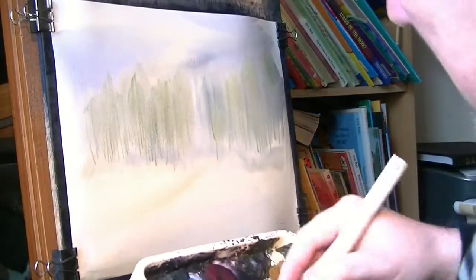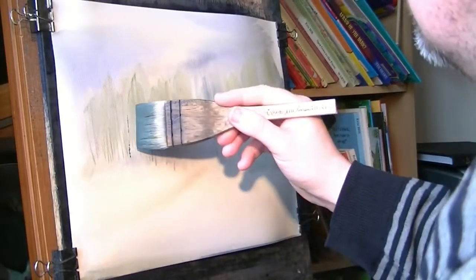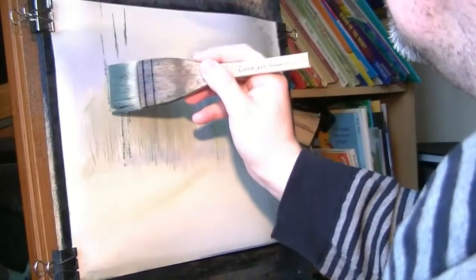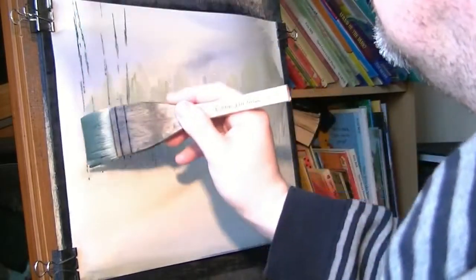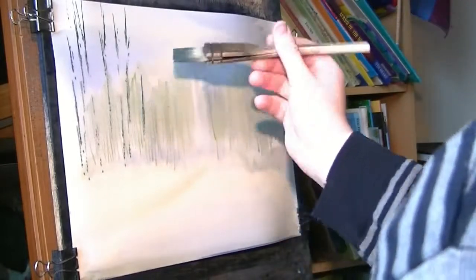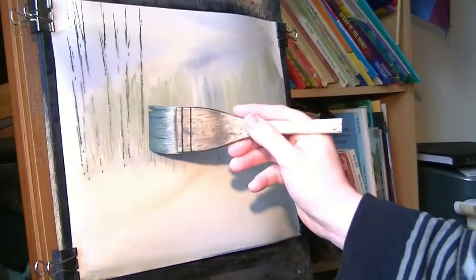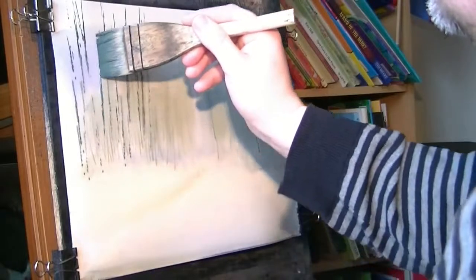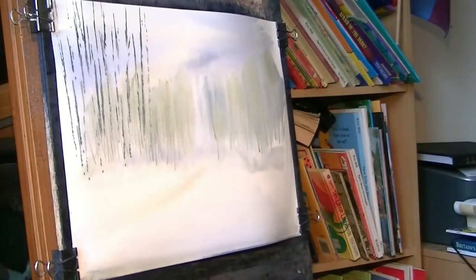So I'm going to switch back to the hake. I'm going to put in another layer of these, all looking slightly stronger, these branches. Again, I'm just going to run these right off the top of the page. So starting at the bottom and working my way up. Just bearing in mind the path's going to be about there, so I want to leave that fairly clear, so I'll just put these on the left and then there'll be some more on the right. So just very simply put in with the hake, and then in a bit, once it's dry, I'll do a bit of dry brush on it.